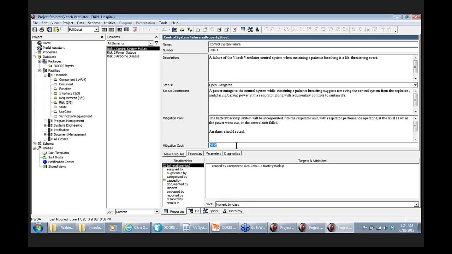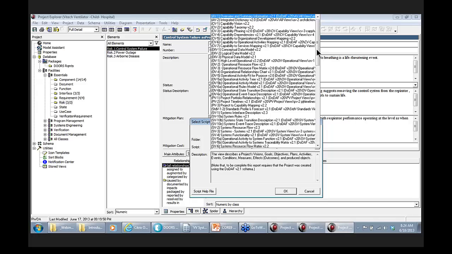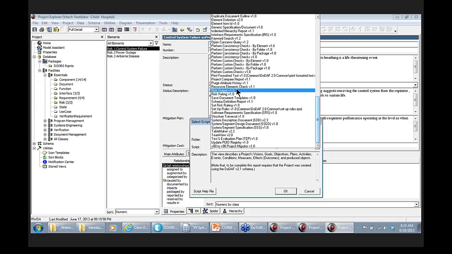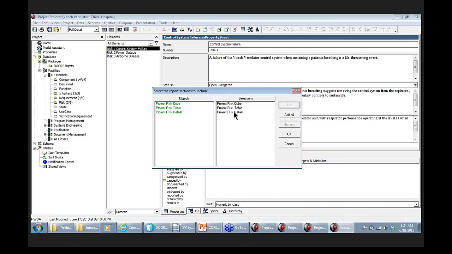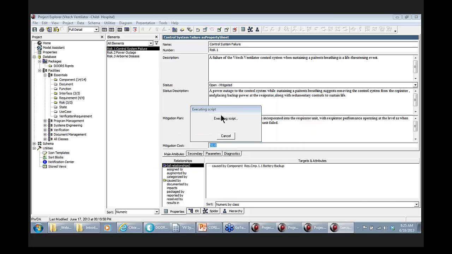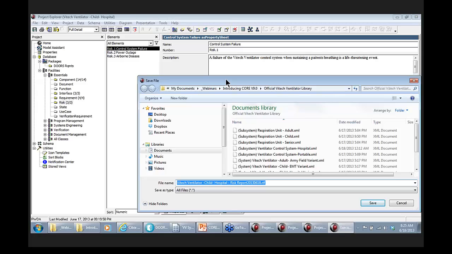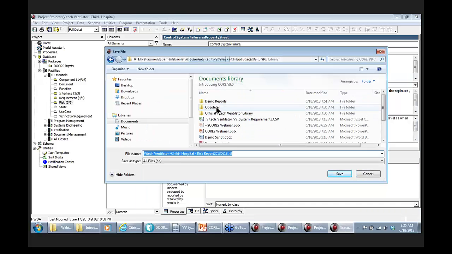So what's new in this? Well, one of the things that Core 9 has done is we found that a lot of our customers are doing risk mitigation design approaches. So they're capturing their risks. They want to trace those to the design, and they want to report out on them. So Core 9 actually has an explicit risk register that allows us to output these risks in some very nice formats. We have the risk cube, the risk table, and we can also show details. Those are selectable, and we'll go ahead and select them all. I'll put these into a report area here.